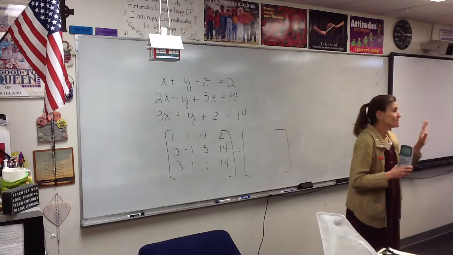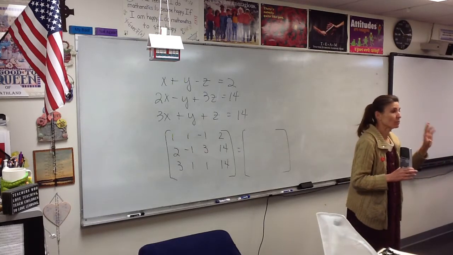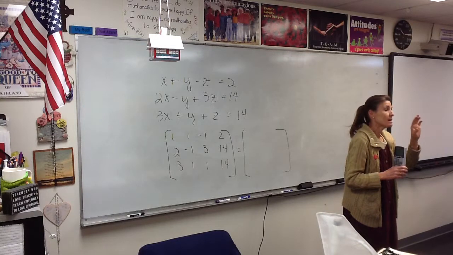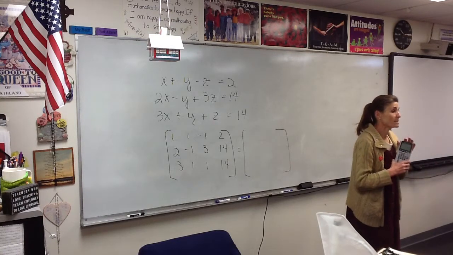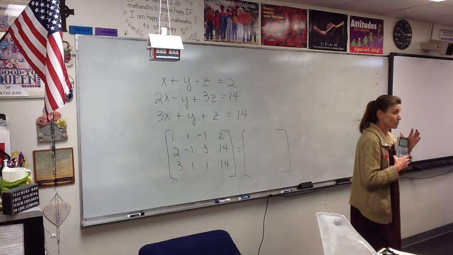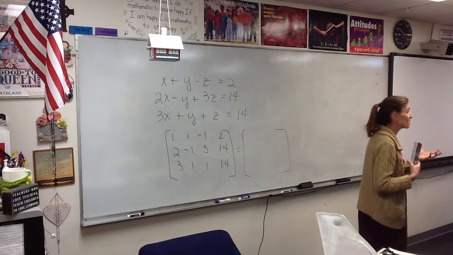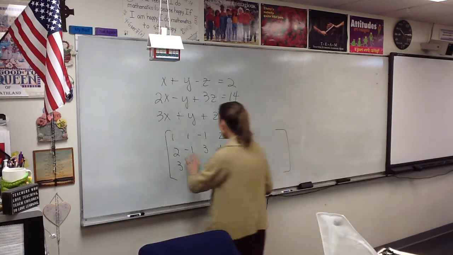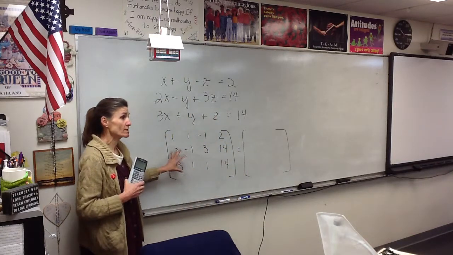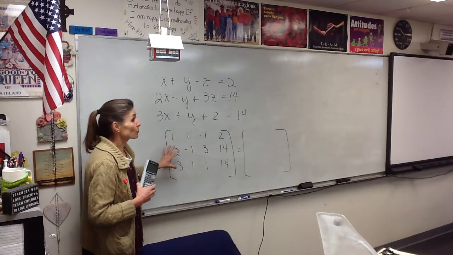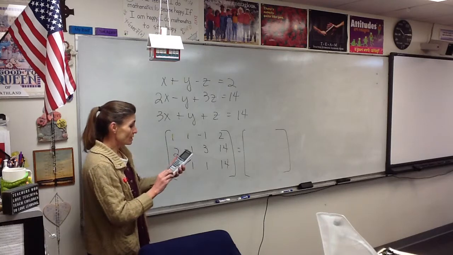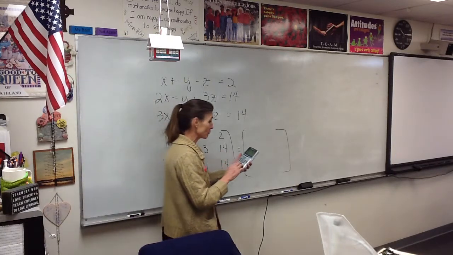Now, there may already be stuff in there, and that's fine, we don't care, we'll be kicking it out in a minute. The first thing that the calculator wants us to give it is the dimensions of the matrix. What are the dimensions of the matrix that we're about to put in? 3 by 3. 3 by 4. So press 3, enter, 4, enter.